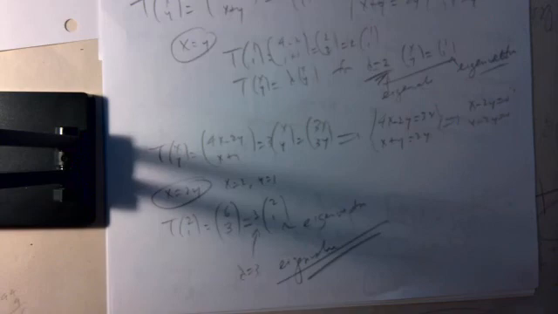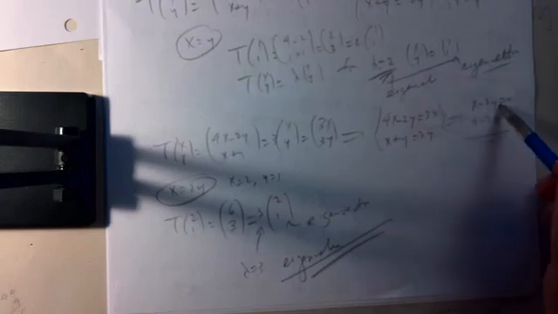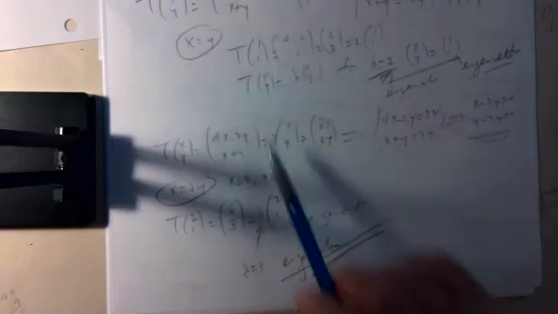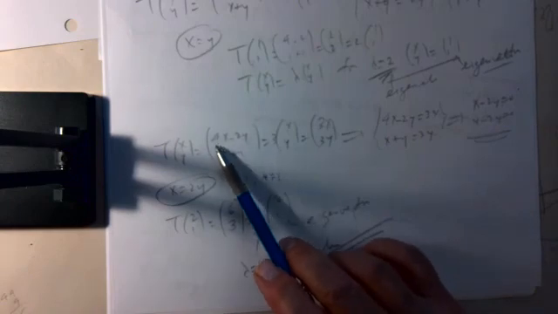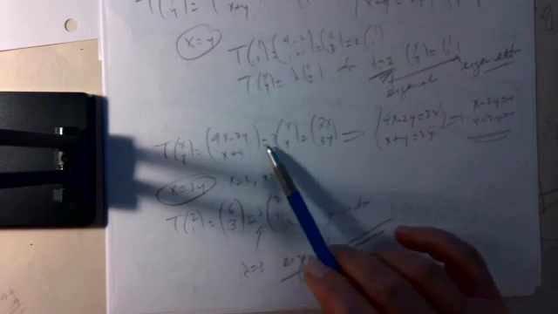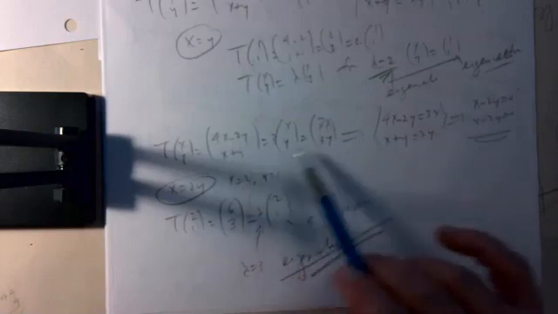Why do you set x minus 2y equals 0, and the other one below it as well? Over here? No, below that. Here? Yes, this is x minus 2y equals 0. I'm solving these equations. Here's my linear operator. T of (x, y) is (4x minus 2y, x plus y). I want to find (x, y) such that this is 3 times the vector (x, y), which is (3x, 3y). And for these two vectors to be equal, this coordinate has to equal this coordinate. So 4x minus 2y equals 3x.